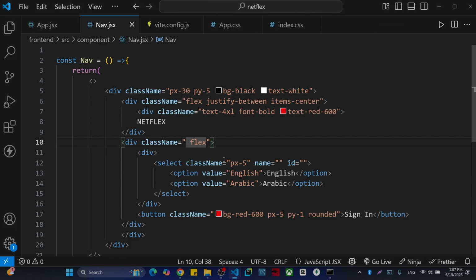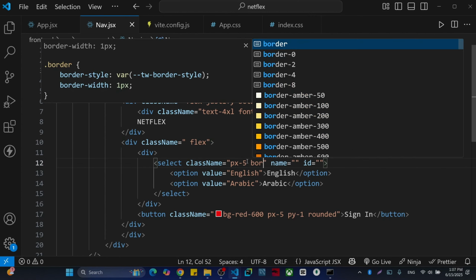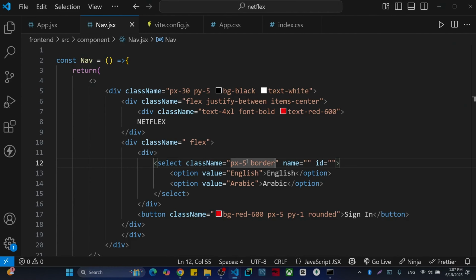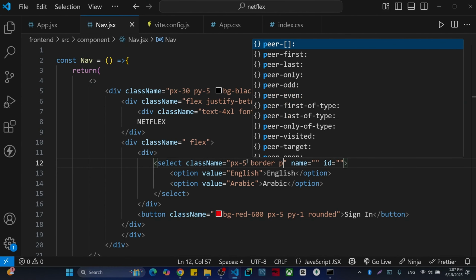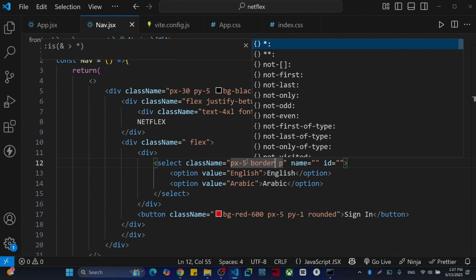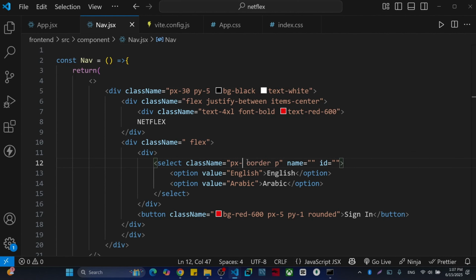Yeah, now I'm going to add border as well, maybe border. No, we don't need border here, but we need border here. Yeah, we need border here, and maybe padding. It should be like 20.